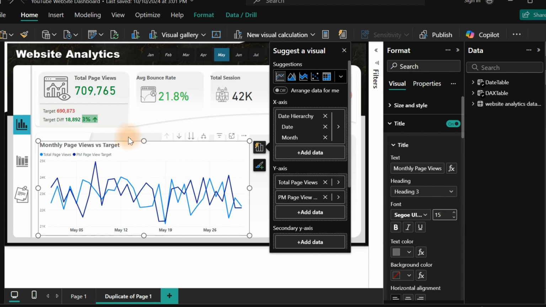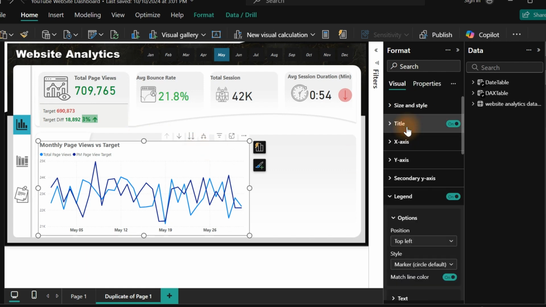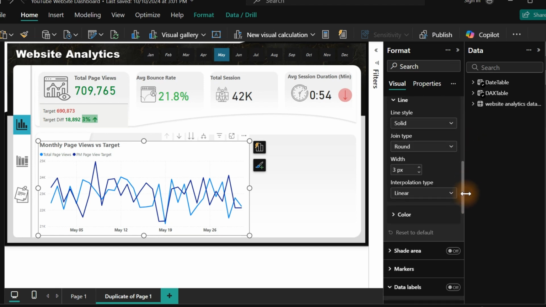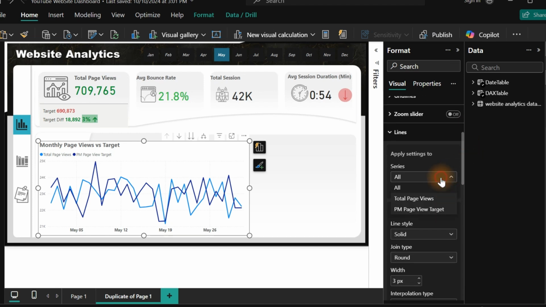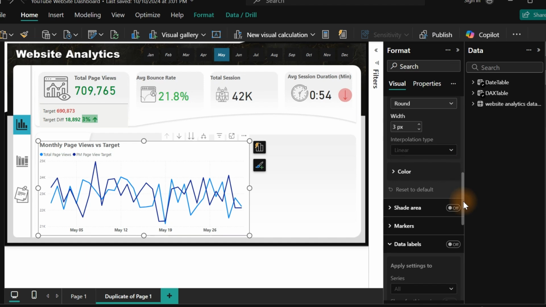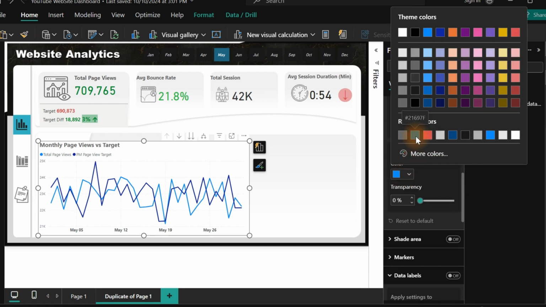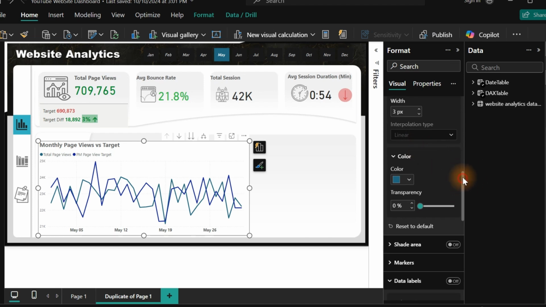Can increase the size like this. The next thing we have to do right now is to go under the line and choose the color we want to use. So let's select total page view. So give it the color. Let's go with this color for page view.